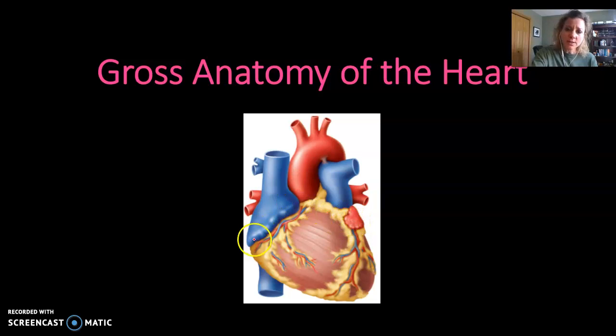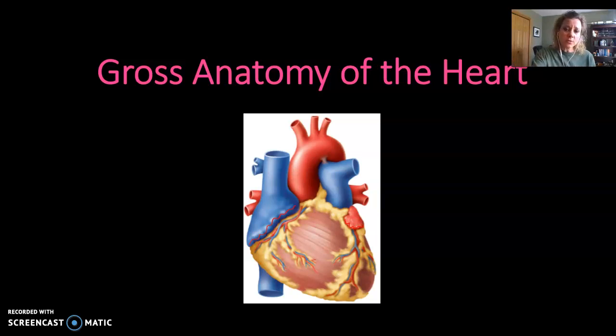The thing that I wanted to just mention is that you can see that there's kind of like a ruffled border here around the atria. That portion of the structure of the atria is called the auricle. And I just wanted you to know that because you are going to see that in some textbooks and things like that. But it's really just a flap that kind of usually covers over these blood vessels that are here in front. And so the flap itself has a name, and it's called the auricle.